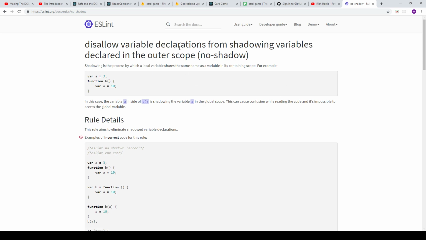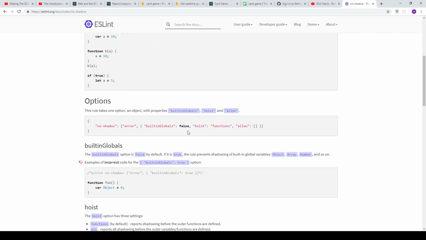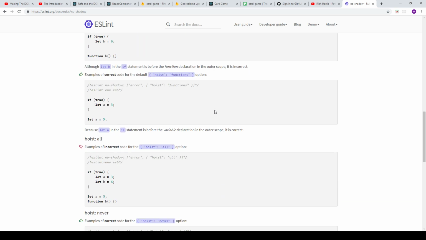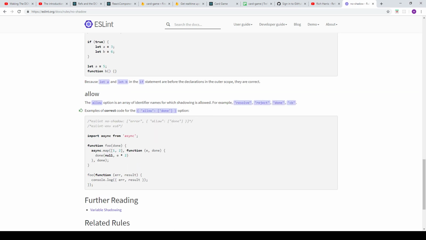Disallow variable from shadowing variables. Why? I don't care if it's impossible to access the global variable because it could cause confusion. Maybe. Alright. I'll just rename it. It's fine.